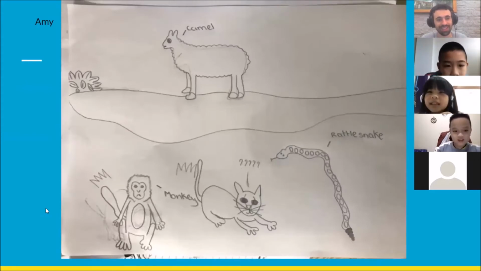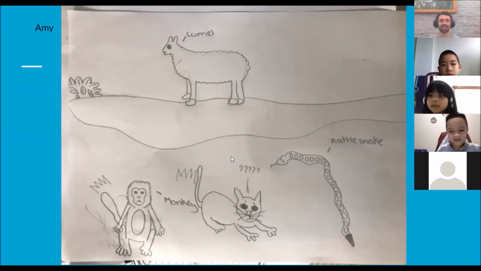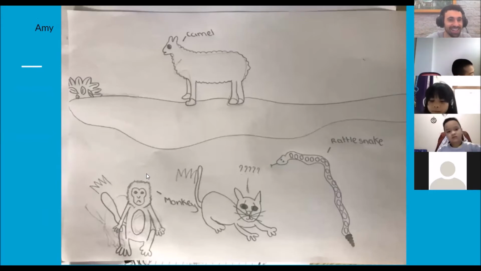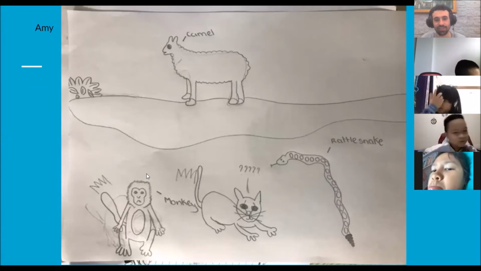Desert. I can't tell who was first there. There's someone that was first. Let's see who I heard. I think it was Sharn. Honestly, I think Sharn got you guys again. This is a desert. But you guys are all really good. This is a desert. You have a camel.